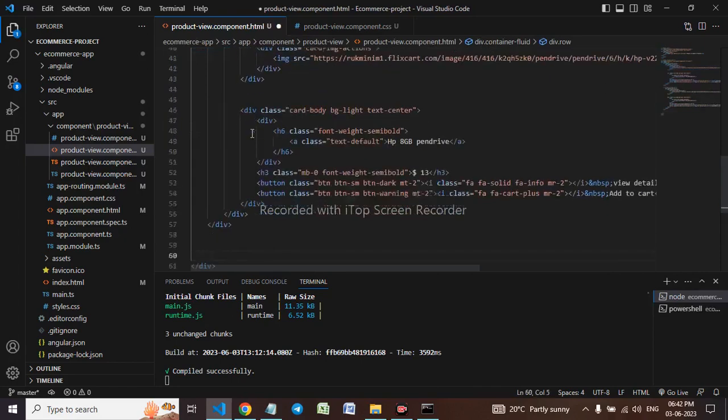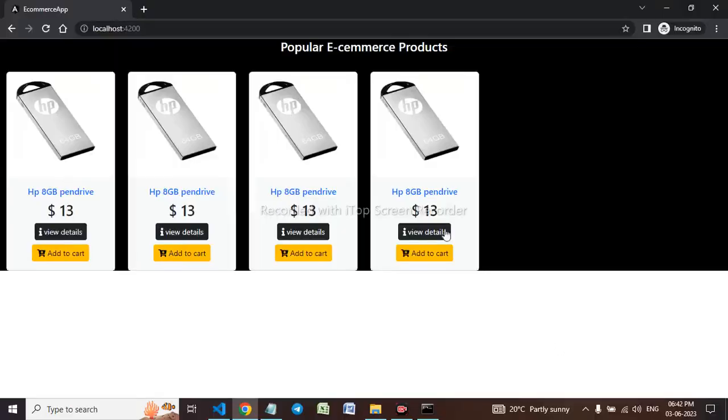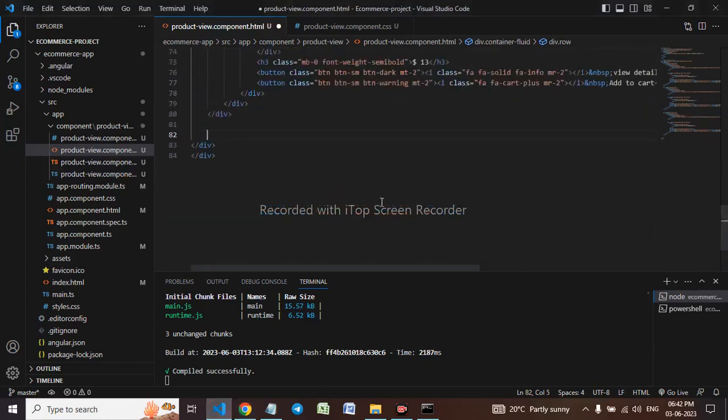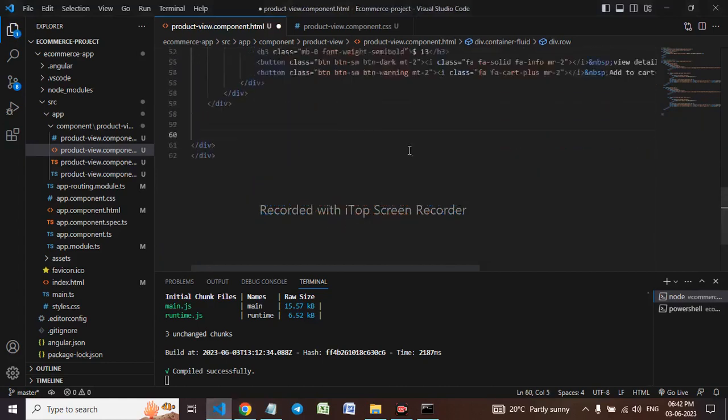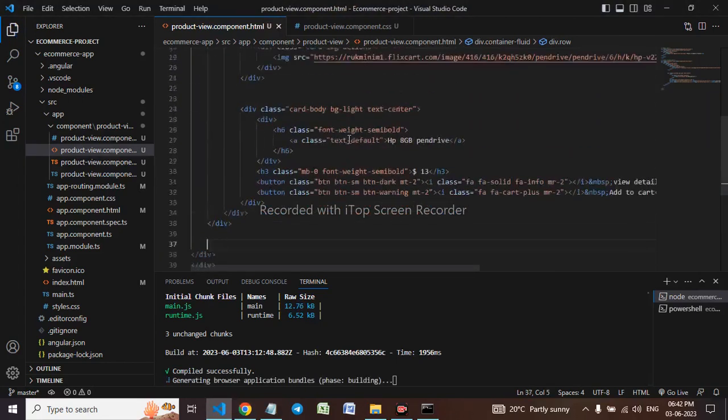You can see 4 products will come like that, but we'll be making it dynamically. So let's undo the change. Control Z, Control Z, Control Z. Once again Control Z. So let it be one only, because you might get confused.